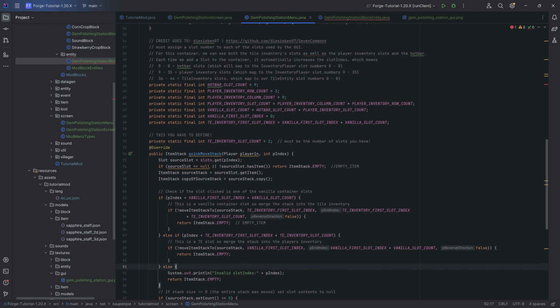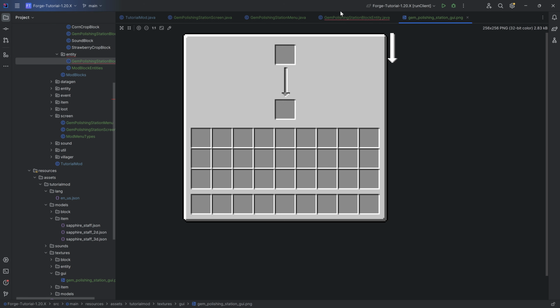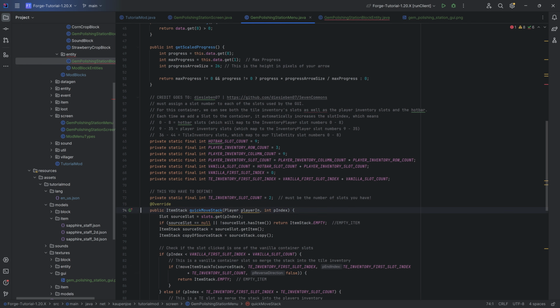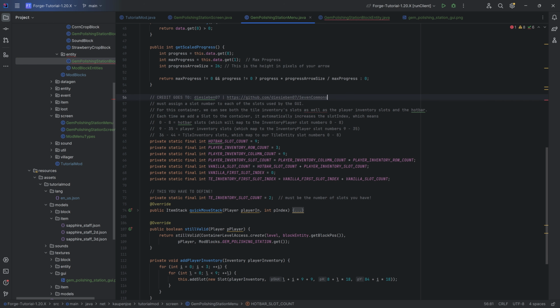The only thing you need to do, you can see this, you have to define how many slots are in your custom block entity. In our case, this is 2. If you had like 18 more, then you would have to put in 20, I guess, right? So this has to be the exact count of how many slots you have. You have to define this, and once you define this, the rest is just going to take care of it. This is all done by DZM07. Thank you so much that they have done this and basically made it open source, because otherwise we would be crazy.